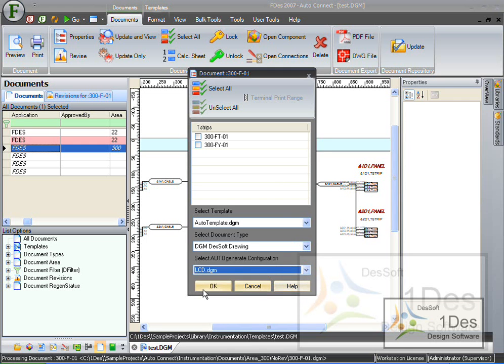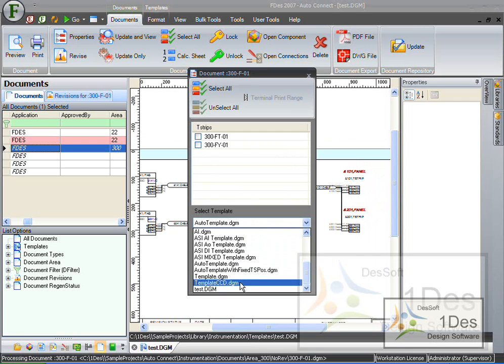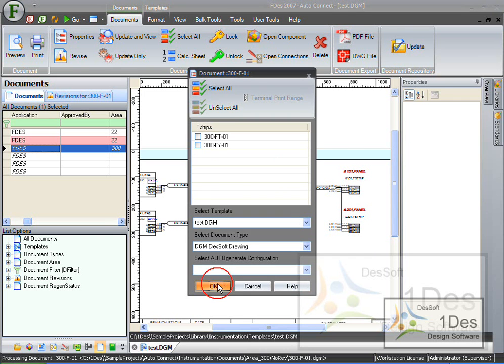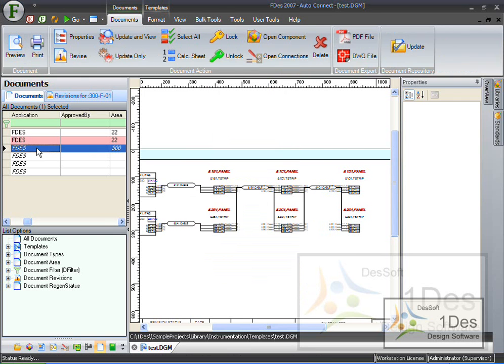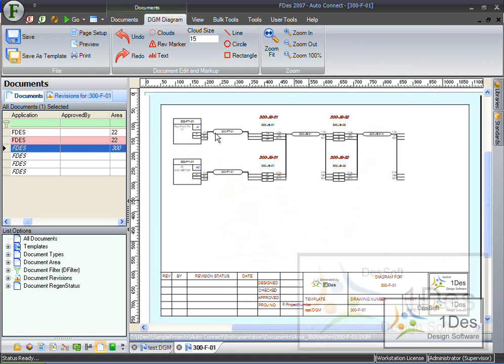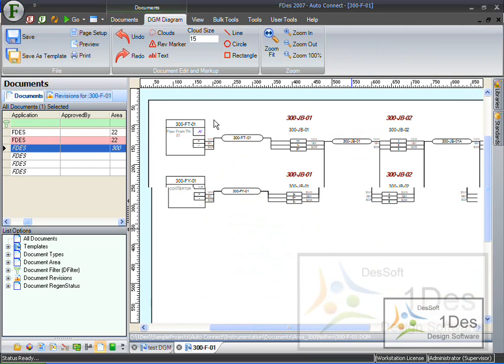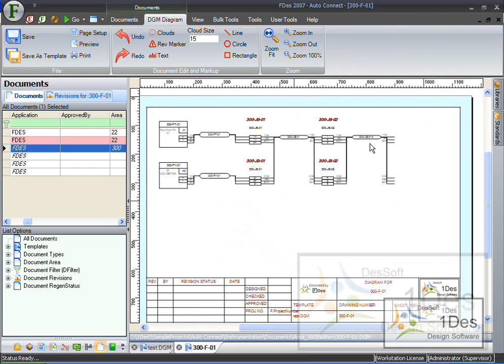And for the template, my test.ddgm template, and now I can say OK. And if we update and view this drawing now, we'll see the outcome that it has. And as you can see here, our document is ready to be printed or PDF'd, however you want to. So that is just how we create a template and add tokens to it.